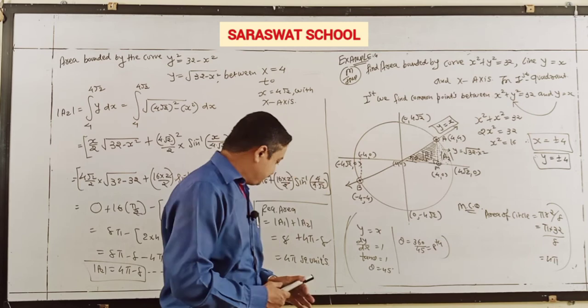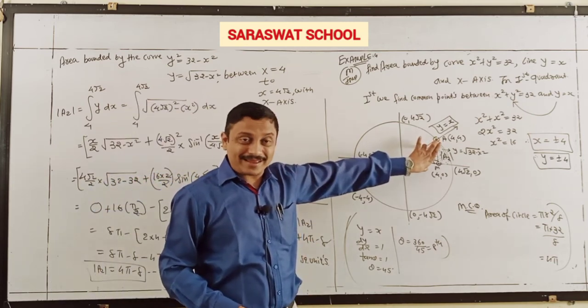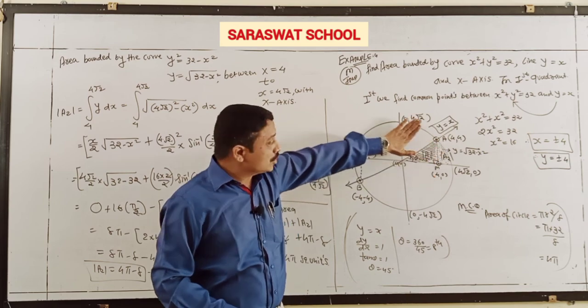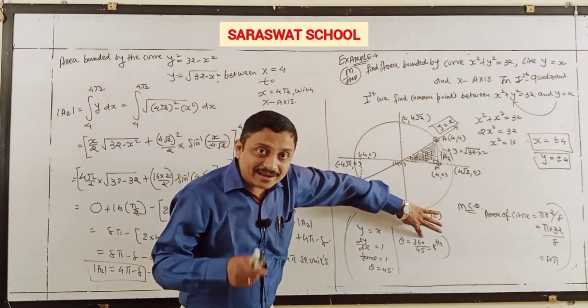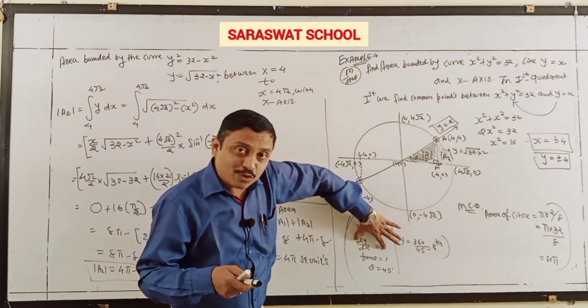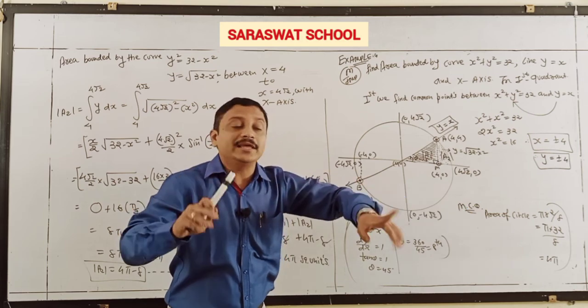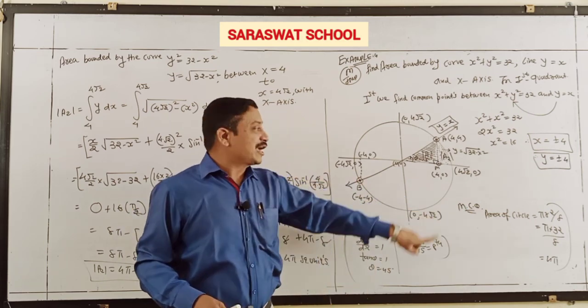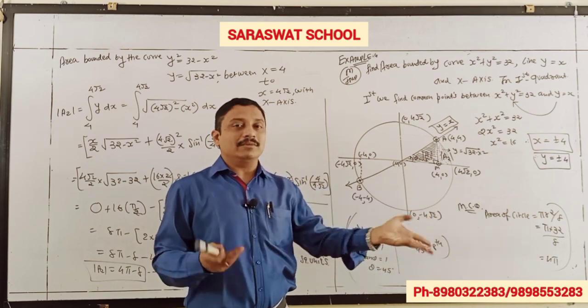4 pi, check. This portion is like one slice of pizza cutting, 4 pi. Because the overall 360 degree covers 45 degree, it means 8 parts of the angle according to the slope. So I take the area of the circle, pi r square full area, divided by 8 parts. Sometimes here it is 30 degree, you can take 30. It is 12 parts. The answer is divided by 12 parts.